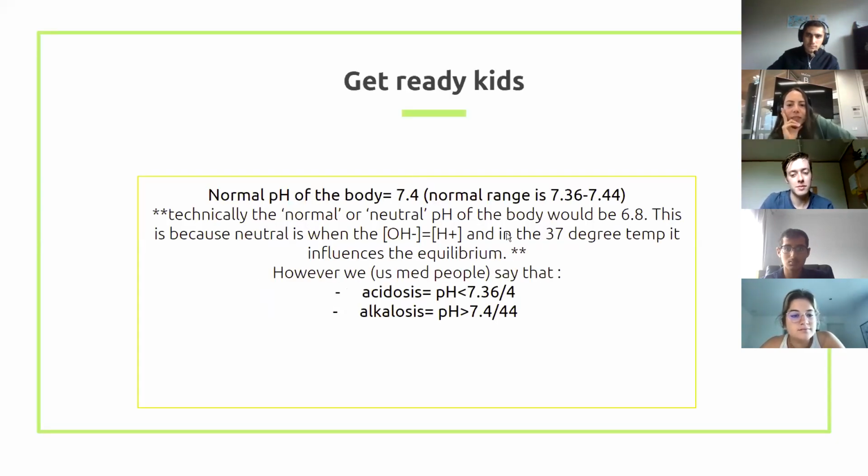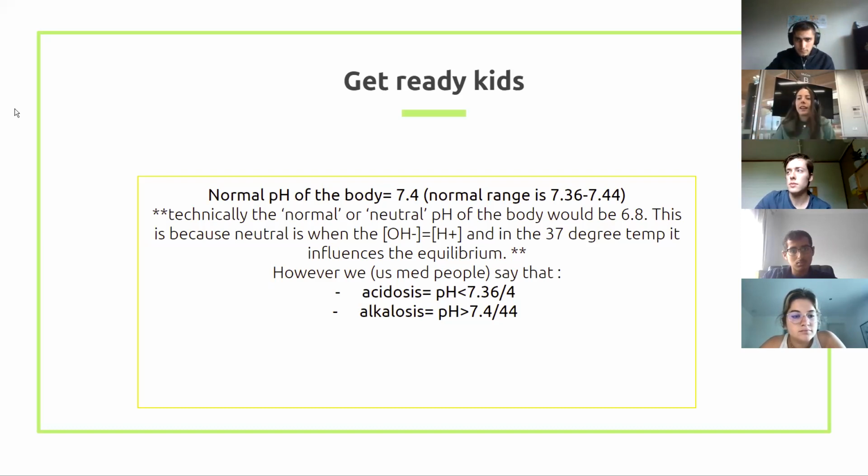Yeah, so essentially the normal pH of the body, the top things, almost everything in bold, is what you just need to know. Normal pH of the body is 7.4. So this does not mean that it's the same as a neutral point. Water is neutral because the concentration of OH minus equals the concentration of H plus. And we know from the negative log pH scale that that's usually 7. In the body, it's 6.8, but that doesn't actually super matter.